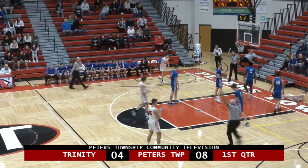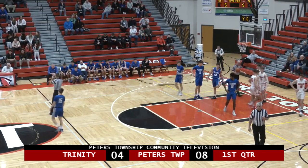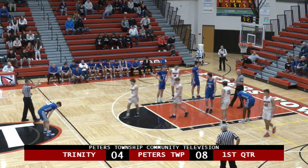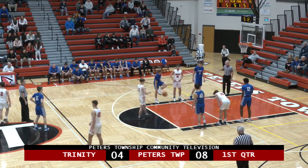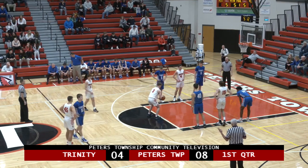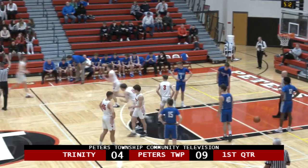Oh, Miller goes to the rim, and he's getting fouled. After that loss to TJ, the Indians have played Connellsville and Ringgold and had 2 fairly easy wins against those 2 teams. So coming into tonight's section game, they've got a 2-1 record in section play. Miller at the line for 2. I think we're going to find out if we're a contender or not tonight, Bob. This is a must-win. It is.